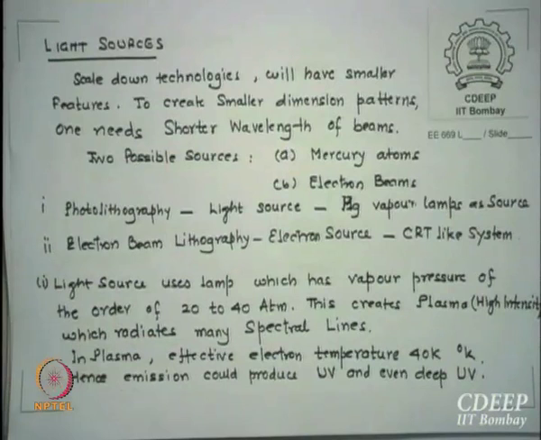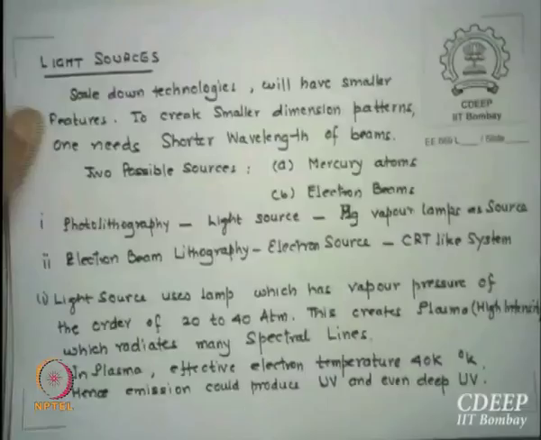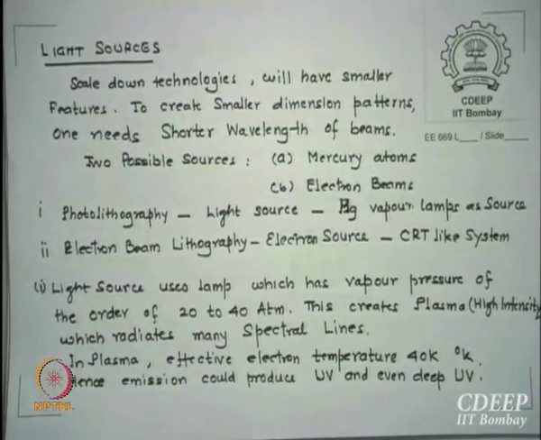You can look into a variety of books. This is given very well in Plummer's book. I hope at least some of you have Xerox copies of Plummer or Plummer's book itself, or some still believe this is good enough and may rue at the end. The first thing in a system which we require to do anything is called light sources.